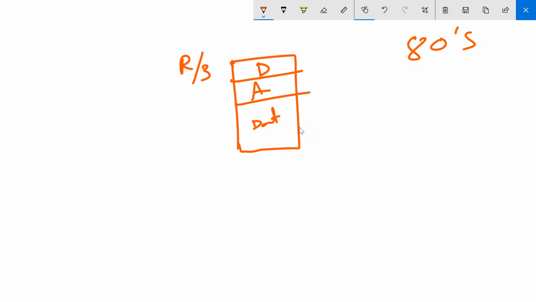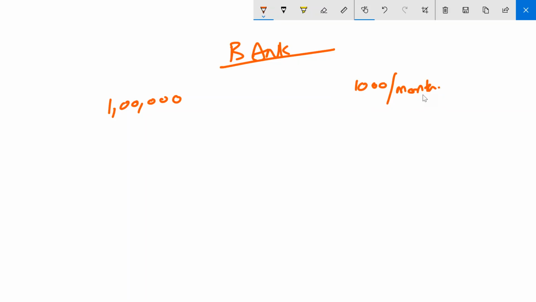So I'll take a simple banking example to explain you why SAP should give a thought on coming to HANA and why it has really materialized it. So let's take a bank. Let's say in the bank they have 100,000 customers, and the transactions each customer per month is say 1,000. Okay, per month every customer is doing at least 1,000 transactions.